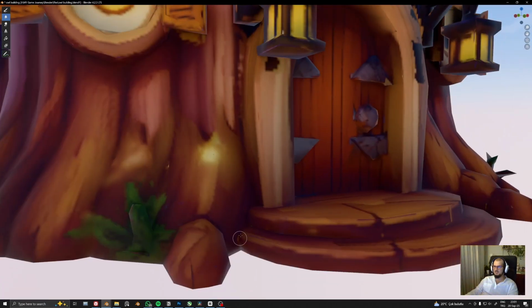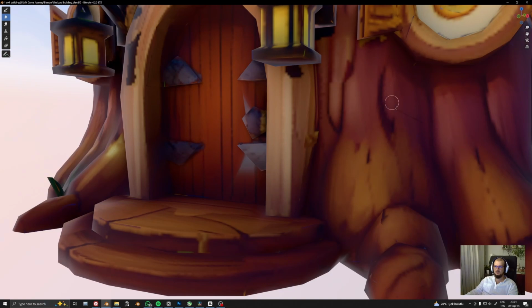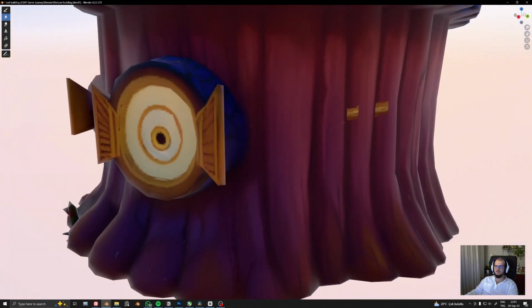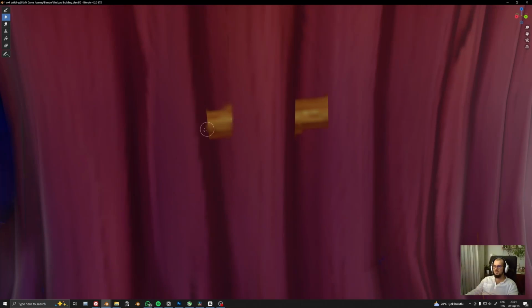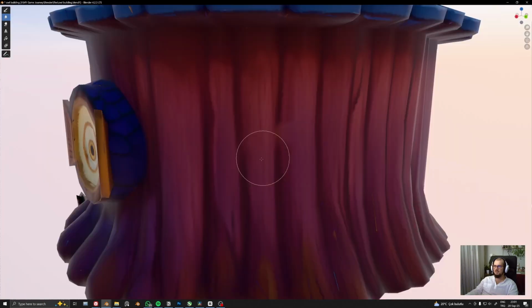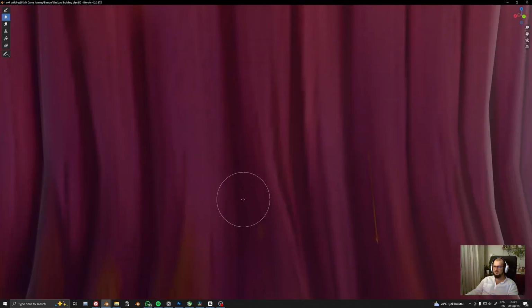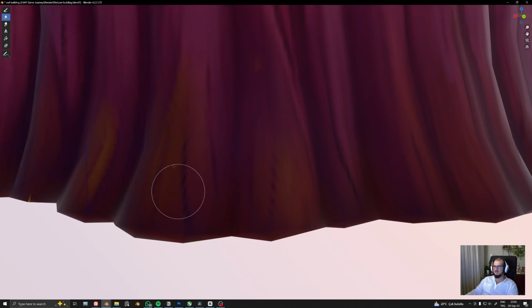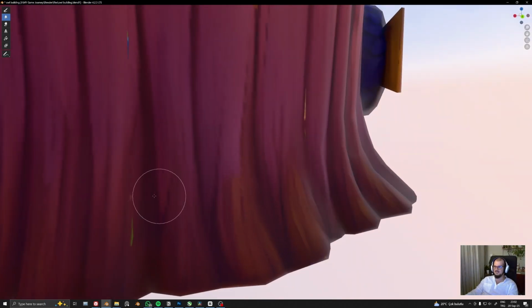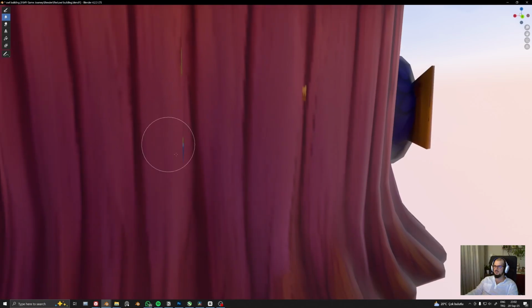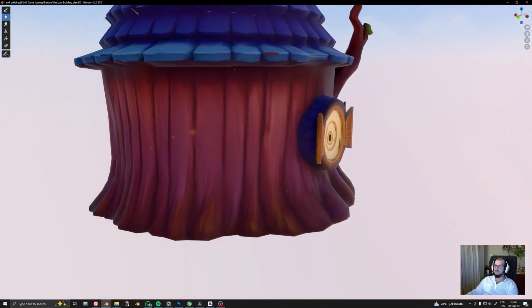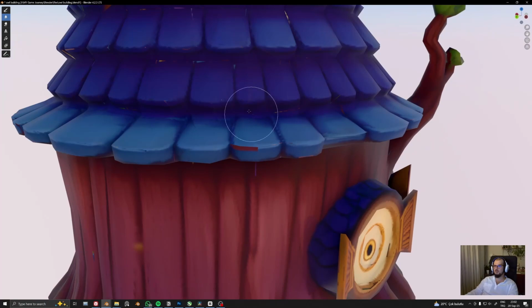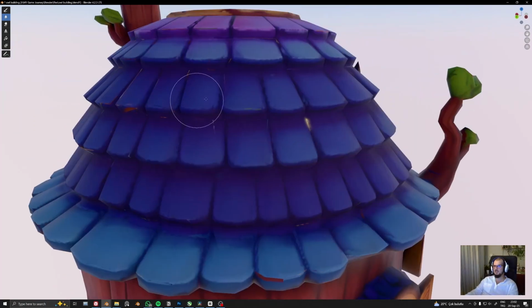Like these bleedings, like so, this one, and also, for example, these are big ones. So I'm just going to take the smear and do a little makeup for this texture. And a little of that, and a little of that, a little of this. And this is how you can clean it up. It's all related to your unwrap. We don't have a proper unwrap, so we are having this problem, right?